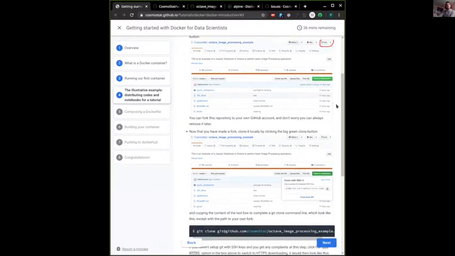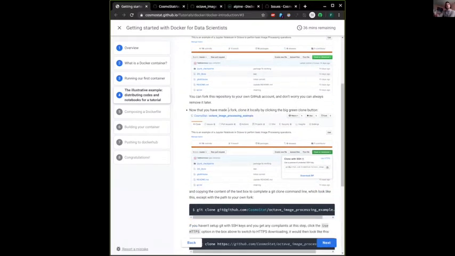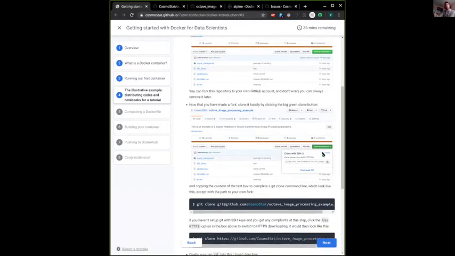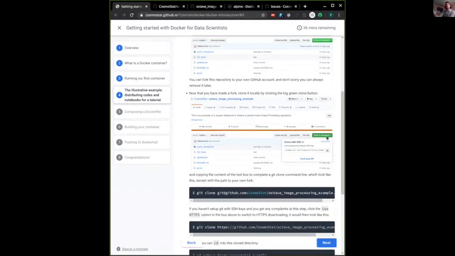Okay. And once this is done, when the fork has been done, you can clone it to your local computers by clicking the clone button. That will give you a link that you can copy, and then you can do git clone and the path that is being provided to you by GitHub. You can copy it here.